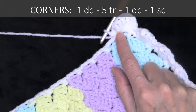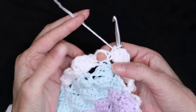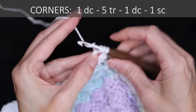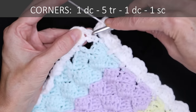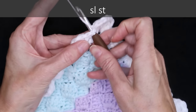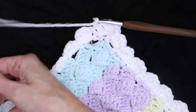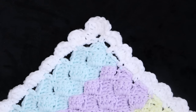I finished my last shell, so single crochet into the stitch. This is our last corner — a big shell: double crochet, five treble crochets, and one double crochet. Now we've done our single crochet when we started, so we're just going to slip stitch to join. Pull that little single crochet open, go straight into that single crochet, and slip stitch to join. Chain one and cut your yarn. Pull your hook up and your yarn through and snug that down to secure. And that's it, it's finished — just weave in your ends and your entire awesome, ideal, perfect baby blanket is ready to be given to a perfect little baby near you.